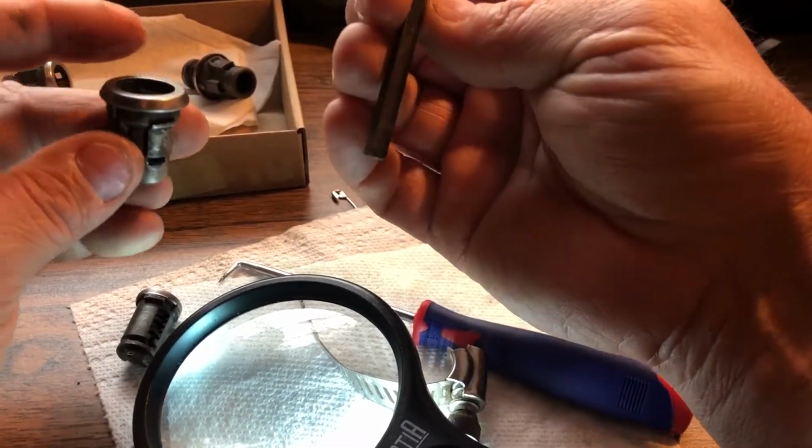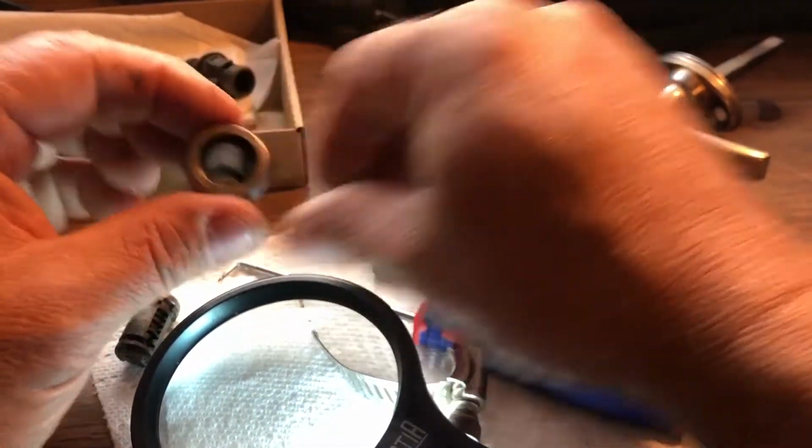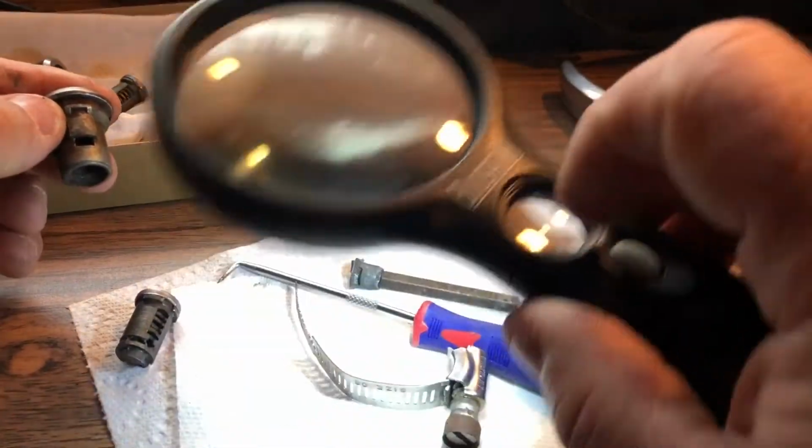All right. Don't force it, but it might take a little time, especially depending on how cruddy and dirty your lock is. This one's had a lot of goop in it. Quit wiggling.